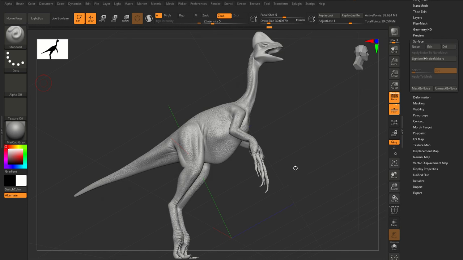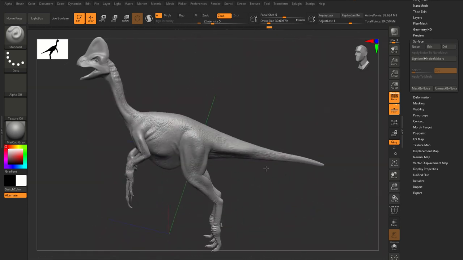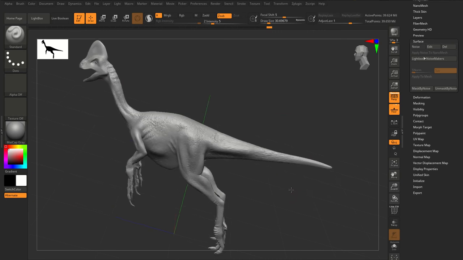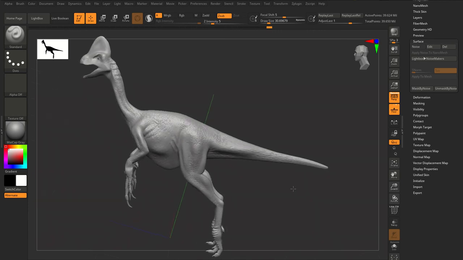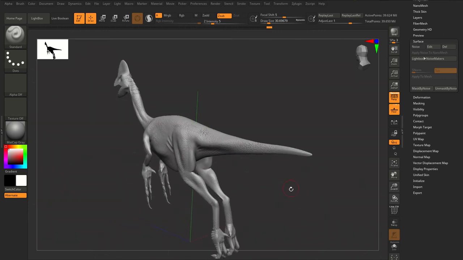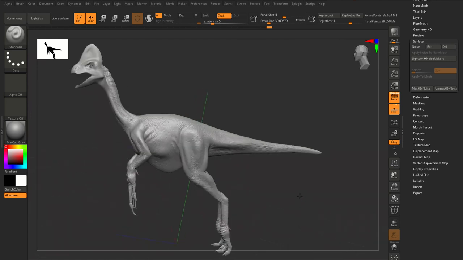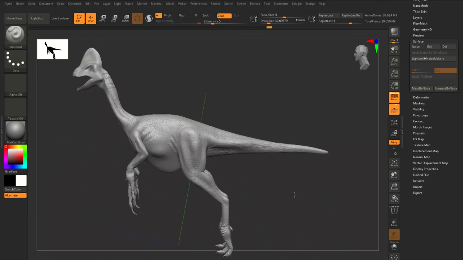So we continue with this model. Now I have it, I'm going to say almost ready to go to Maya. I may have to go back and do some extra tweaks and extra sculpting to exaggerate and modify some of the things. But for now, this is my file, and I'm going to go and export it out.